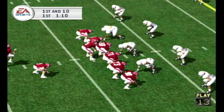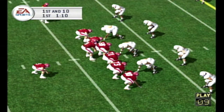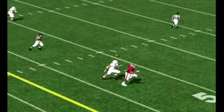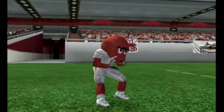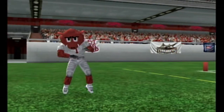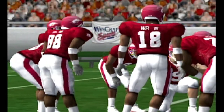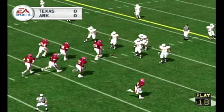First and 10, ball on the 32-yard line. They use four linebackers. Number 9, back to pass. Looking, he passes it. Number 80 has it, and he's tackled at the 49-yard line. A nice pass play there. Let me tell you, the reason why this play worked was the fact that the defense didn't do a good job of knocking the wide receiver off his route. You gotta jam him at the line and throw their timing off. It's first and 10, ball on the 49-yard line.